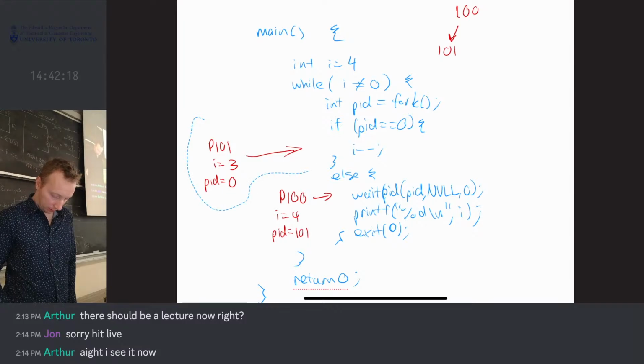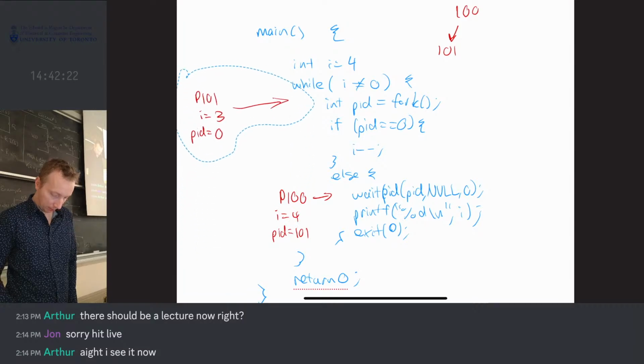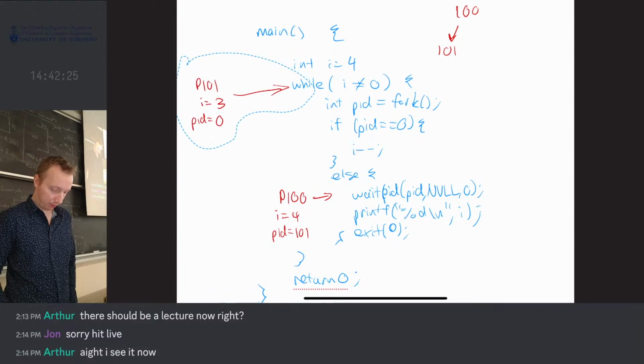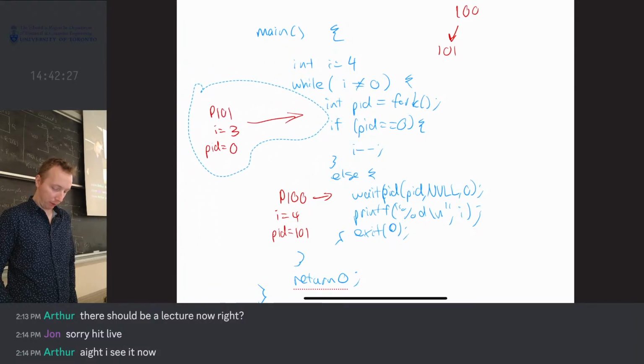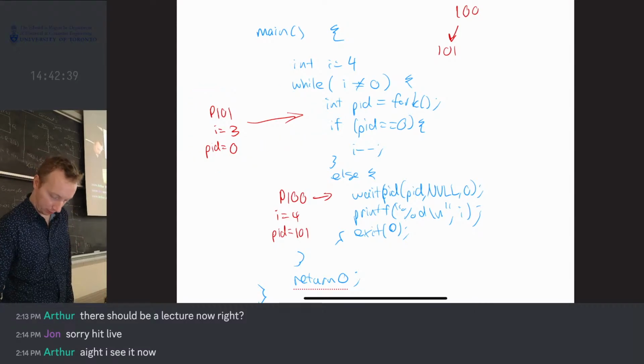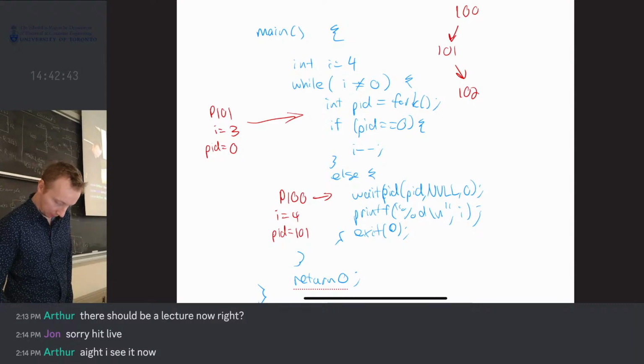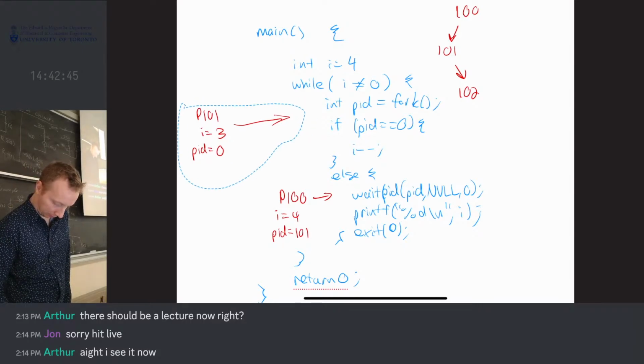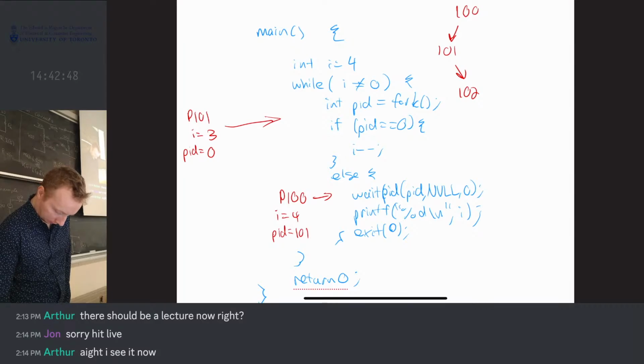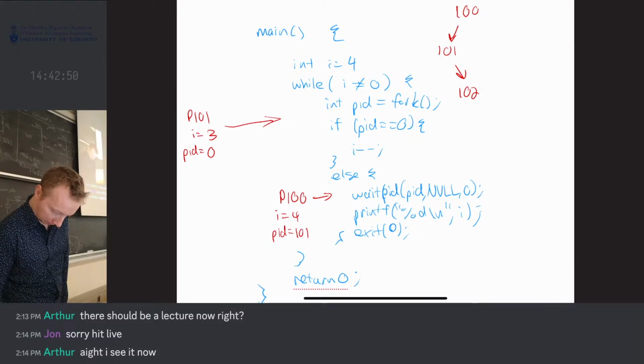So process 101 just decrements it. It would go to the while loop and then fork again. In this case, process 101 forks, so it would probably create a process called 102. In process 102, will it have a variable called i?